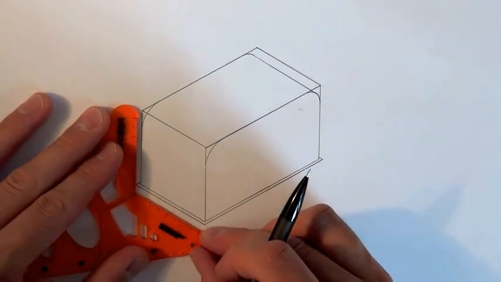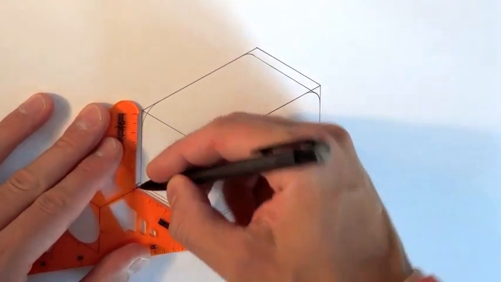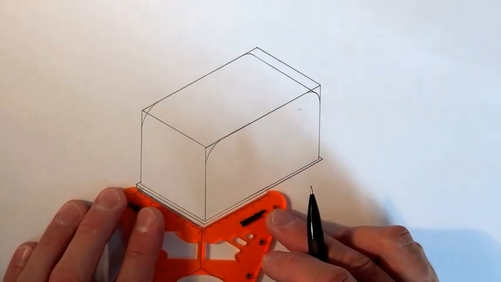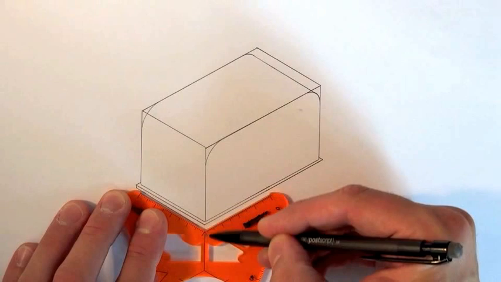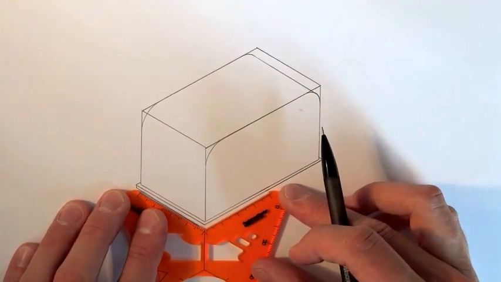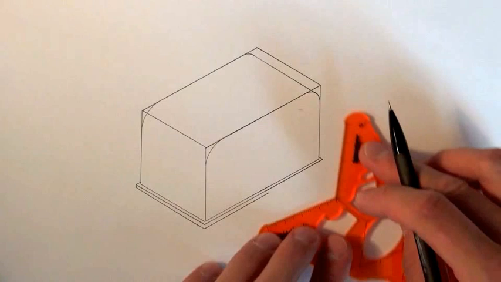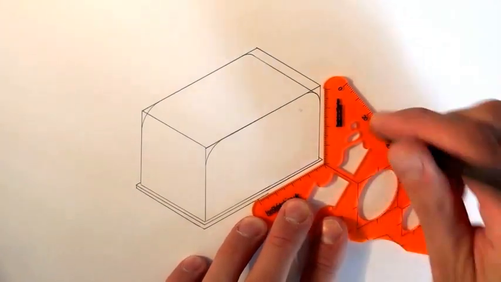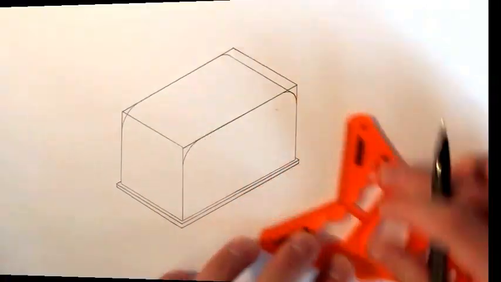So you can pretty much tell what's going to come now. We're just extending using the crating tool down a couple of millimeters—in this case we've started off with two millimeters. Then we'll just line up the tool again, make sure that the center line of your tool matches the end line of your cube or the nearest corner, and then just continue that up. That's done in next to no time. So again, we'll just join the back up.